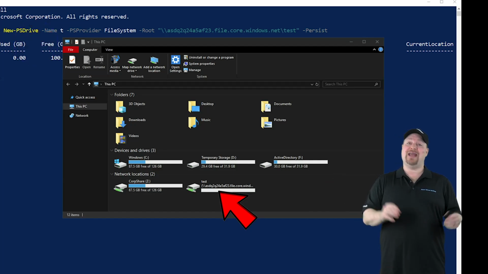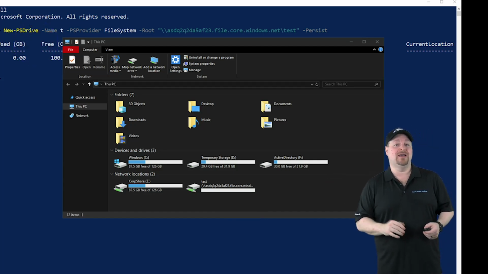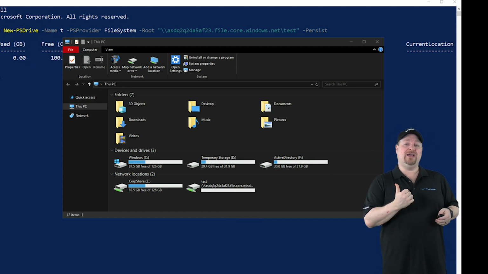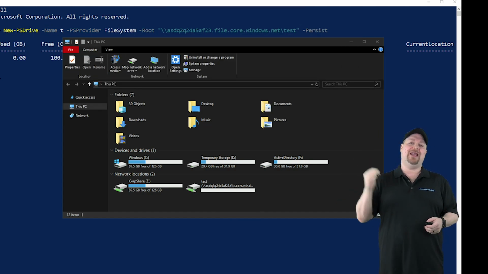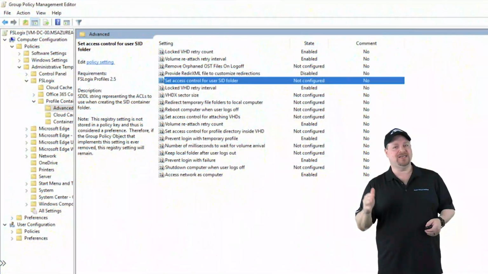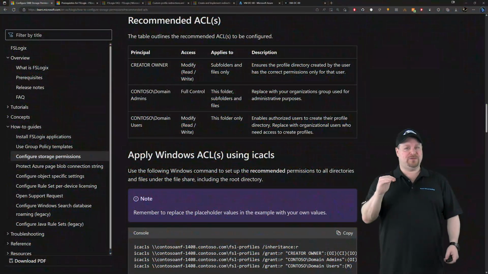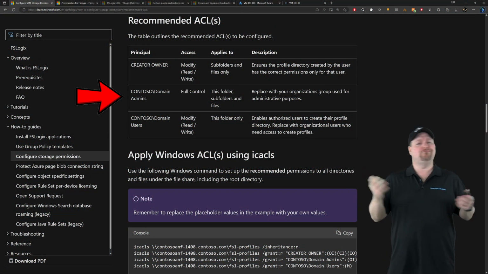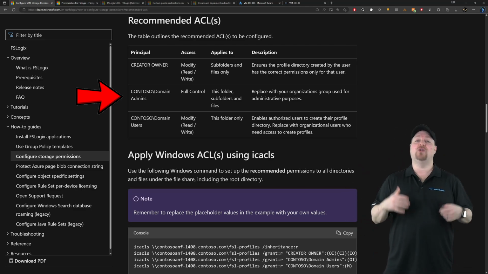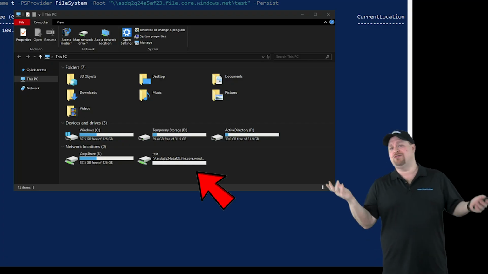Make sense? And you can add this in three different ways: in the Windows File Explorer right here, or we can use the icacls command line, or we can add it through FSLogix policies using SDDL. Now, whichever way you want to do it, here are the permissions that we need to apply straight out of the docs. Now, admin here, that's pretty easy. They need full control over everything in every place, so they're pretty good.